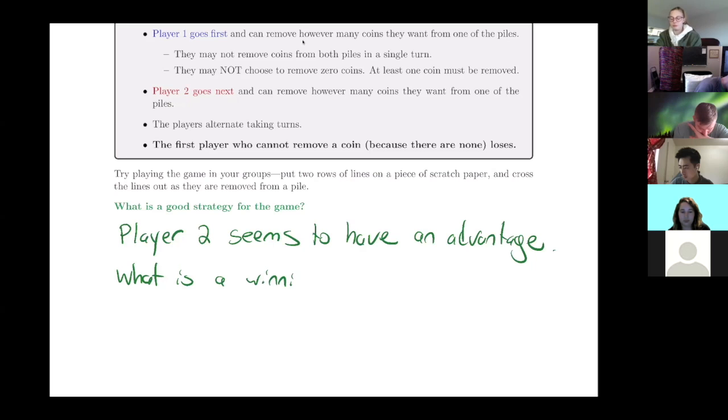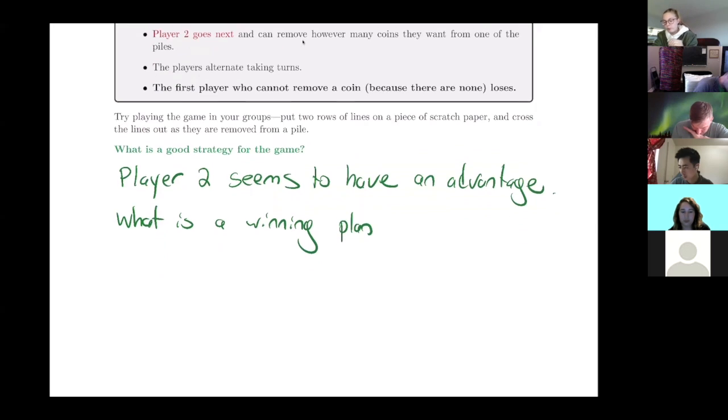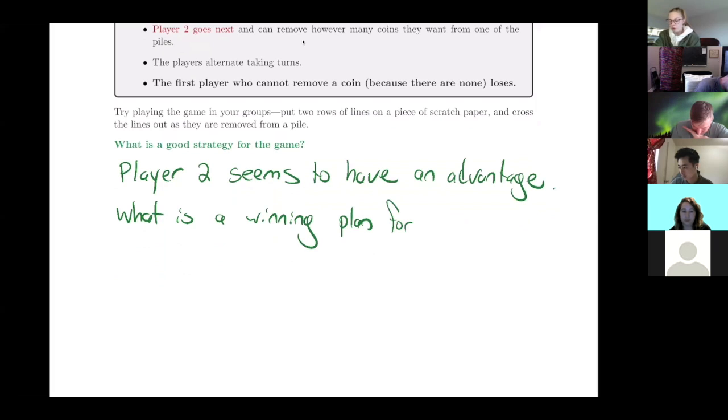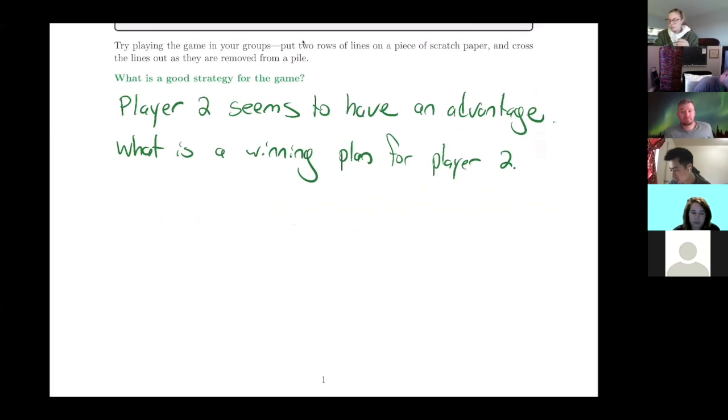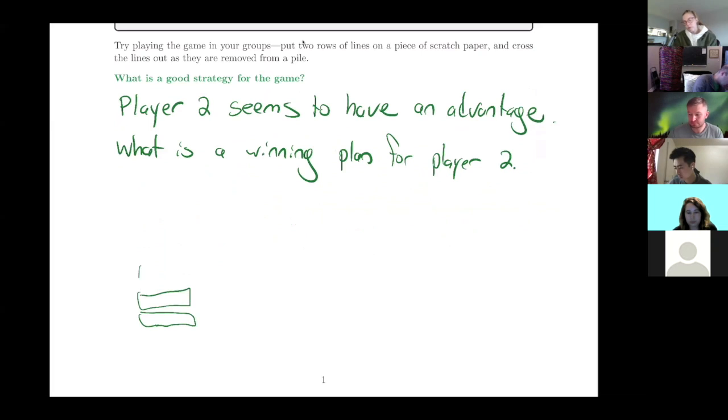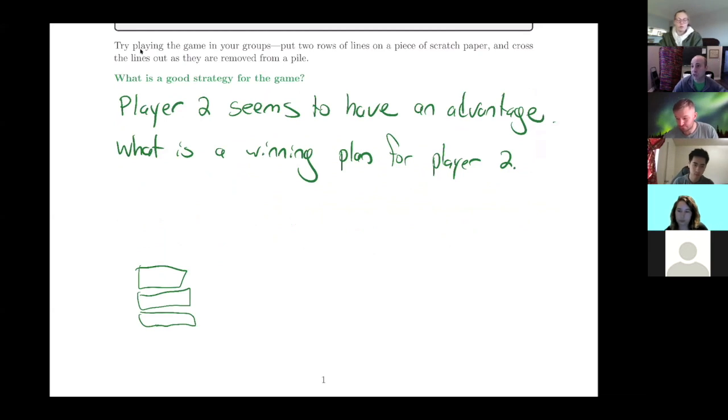You want to get it so there's one coin in each pile, and it forces player 1 to take the first coin out of one of the piles, or the last coin out of one of the piles. Yeah, so you can play backwards, and you can think, okay, if I can get to the point where player 2 has this, or I suppose this or this, right? As long as there's just stuff in one pile, then they're going to be good to go. And so the question is, how can they ensure that they're always going to be in that position?